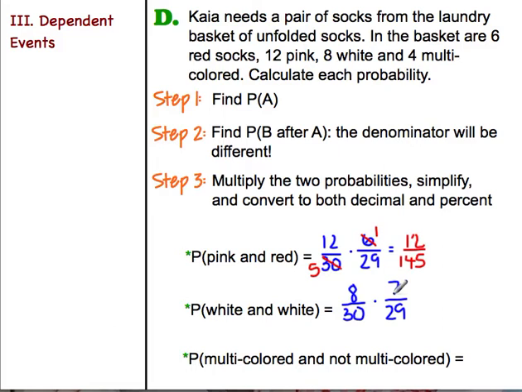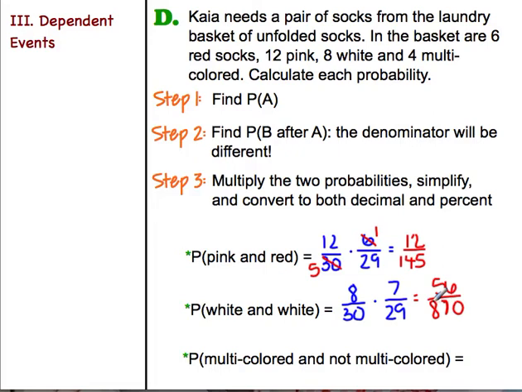Now here's a situation where we aren't going to be able to simplify, because 29 and 8 have no common factors, and neither do 7 and 30. So I'm going to go ahead and multiply. I know that 8 times 7 is 56. Then, because I know a lot of you struggle with big numbers, for 30 times 29 I'm going to take 29 times 3 and put a 0 on the end. 9 times 3 is 27, so I put my 7 there and carry the 2. Then 3 times 2 is 6, plus 2 is 8. So we have 56 out of 870.